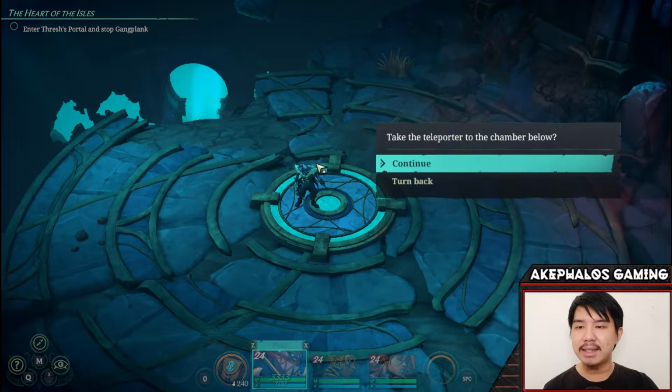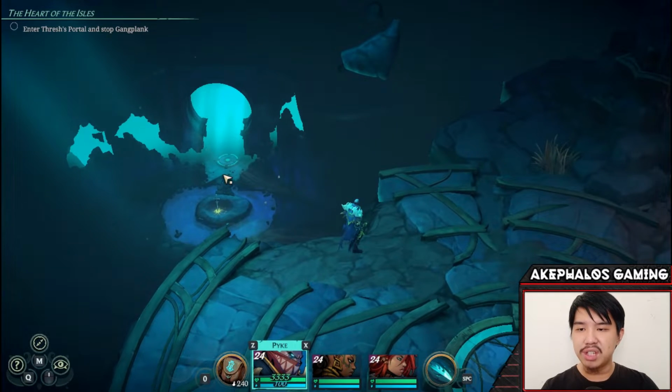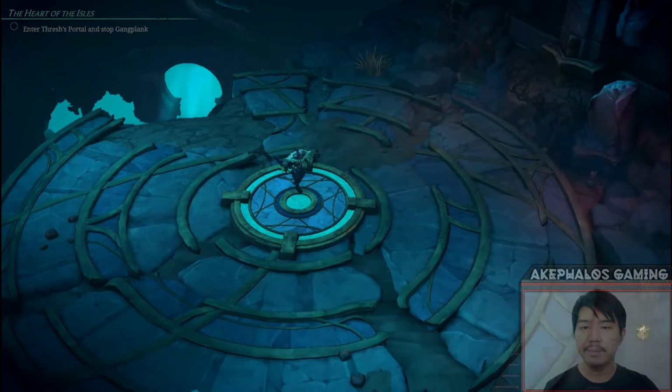Okay, let's go ahead and just head down to the lower chamber there. Before we go down, I just want to show you where it is. So yeah, the lower chamber is down there, and as you can see, the blade of the Ruined King is down there, so I suspect that is where we need to go. Let's go ahead and just head down.